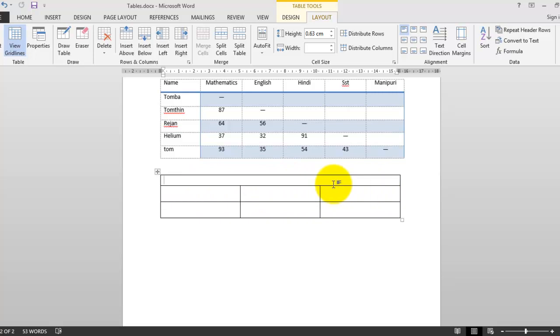This is one cell. I have merged it using this merge cell option, which is found in the layout tab. I have made it one cell. This is another cell. If you want to go from this cell 1 2 3 4 5 6 7 like that, we will press tab from the keyboard. I will press tab. This is the first tab. See, look here, from here to here. This is second tab, third, fourth. Look here, jump from one cell to another cell.